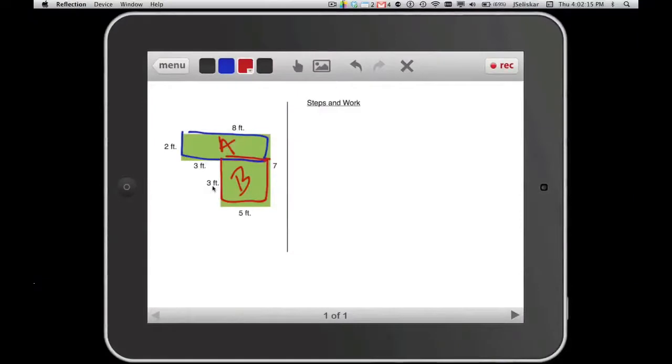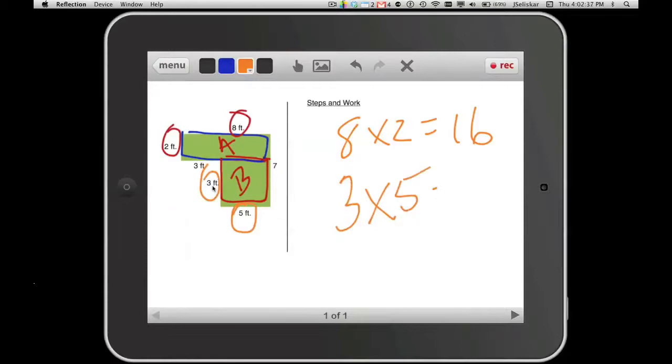So I'm going to calculate the area for shape A, which is length times width. I'm going to get a new color here. So 8 times 2 is equal to 16. Now I'm going to find the area of my other shape, which looks like a square here, which is length times width. 3 times 5 is 15.